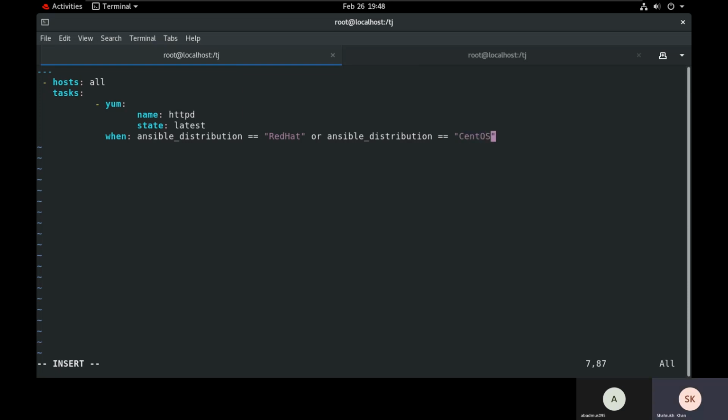So if it is either one of these, this task will run. Let's save it, and let me add one more task. This time debug, message should be hello world again. And the condition this time.